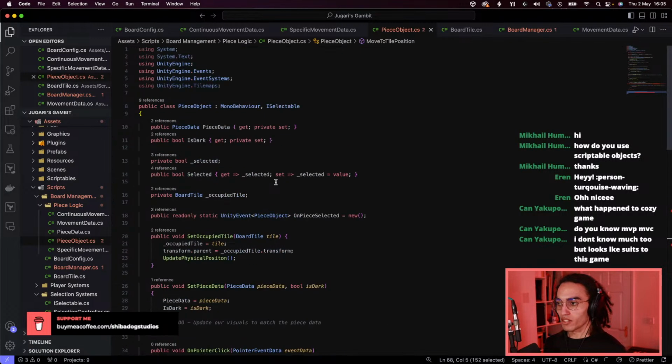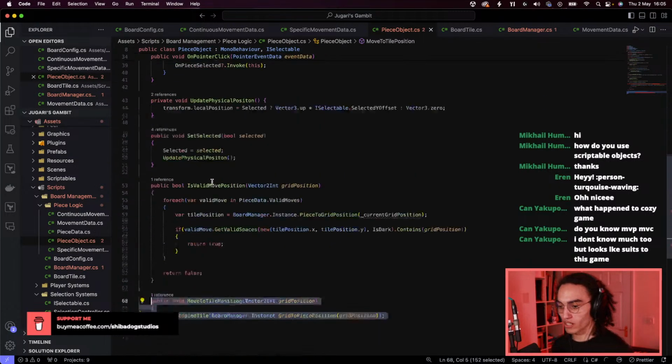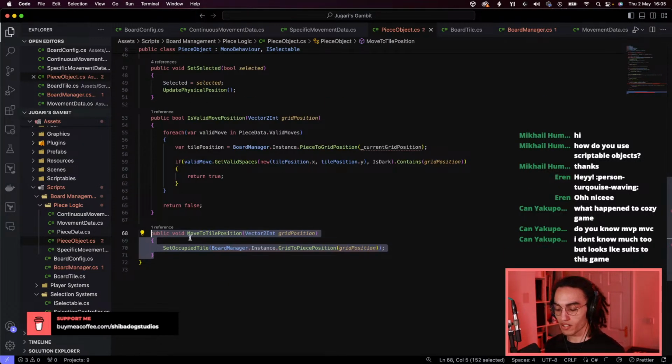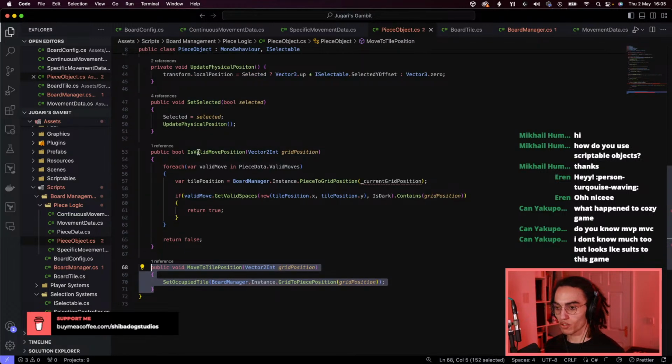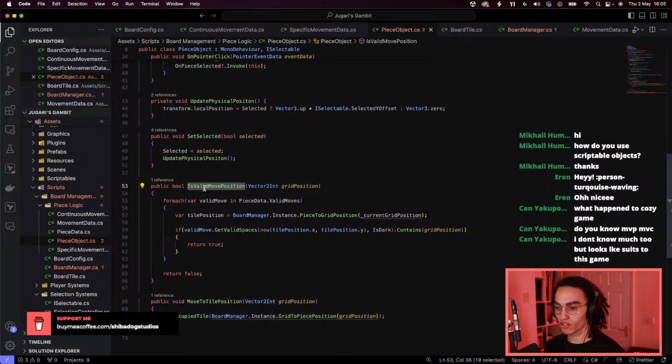Right, let's go ahead. What file am I in right now? I'm in the piece object. So like I was saying, I don't want this in here anymore. We also don't need a valid, or do we need a valid move position? We do want a valid move position on here.